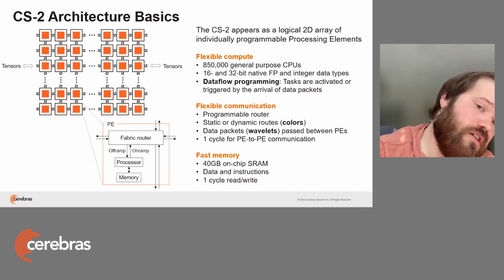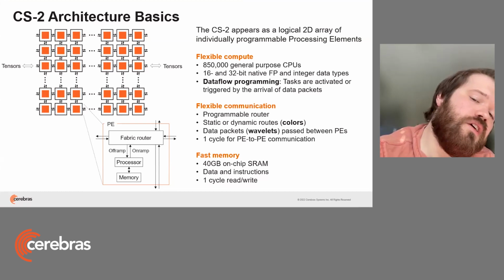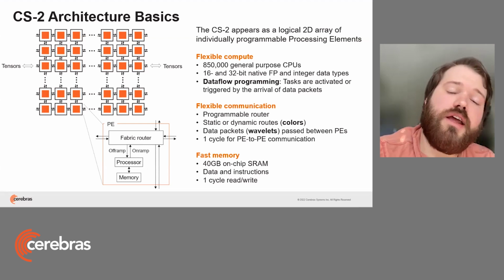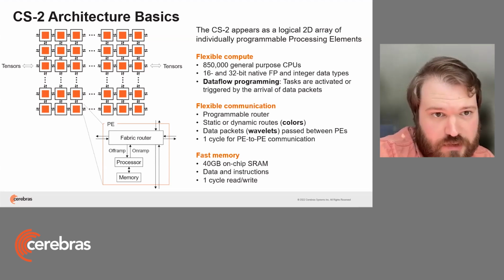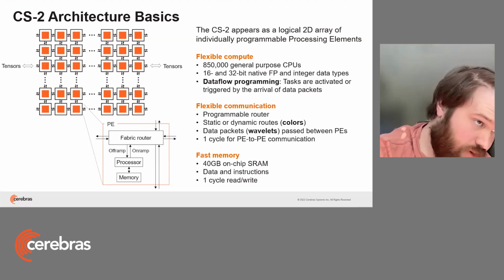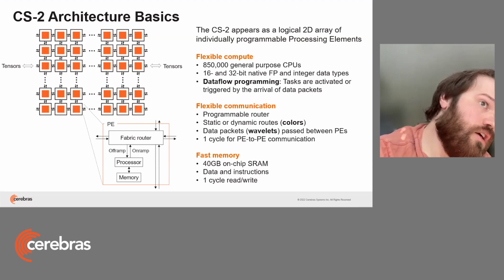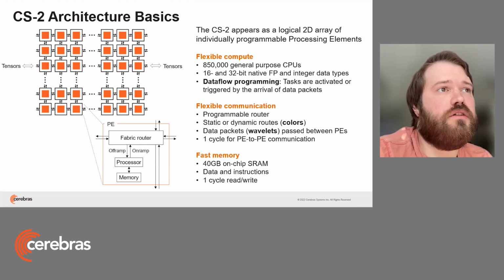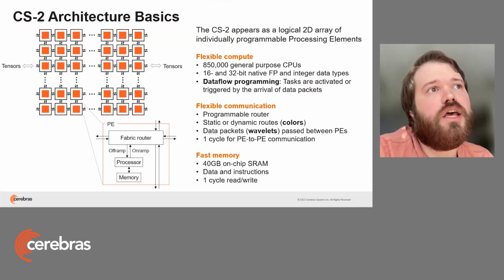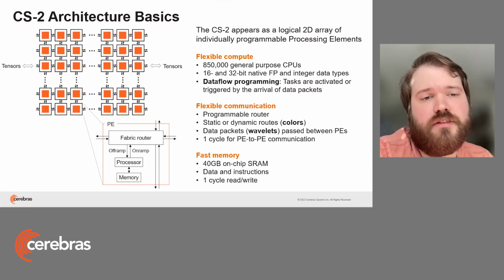Also important to note that the way our memory architecture works is that each one of these processing elements has 48 kilobytes of SRAM on it with a single cycle to read or write. In certain circumstances, you can actually do 2 reads and 1 write all in 1 cycle for a 32-bit chunk of data. And sending messages between our processing elements also only takes a cycle, sending to your 4 neighbors.